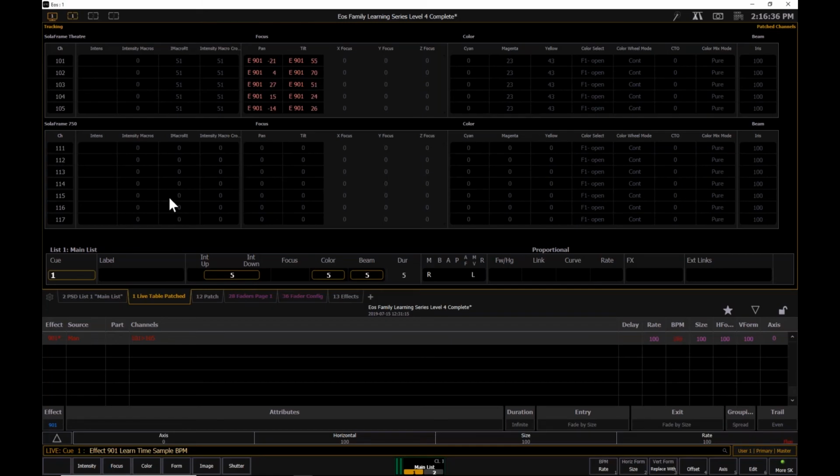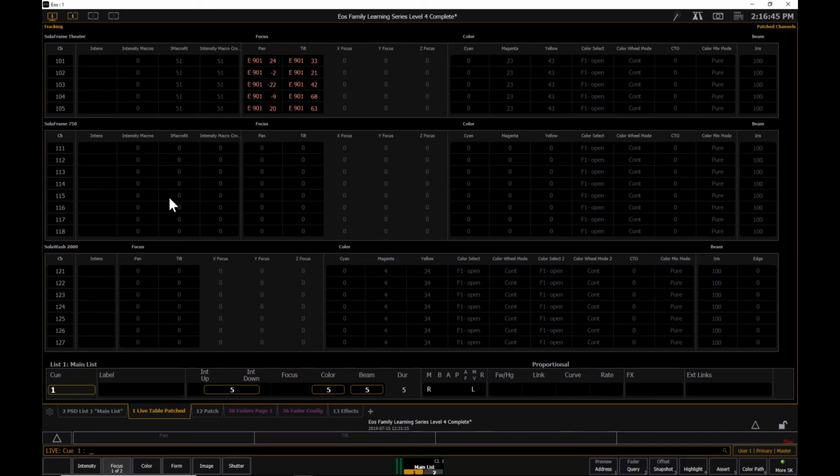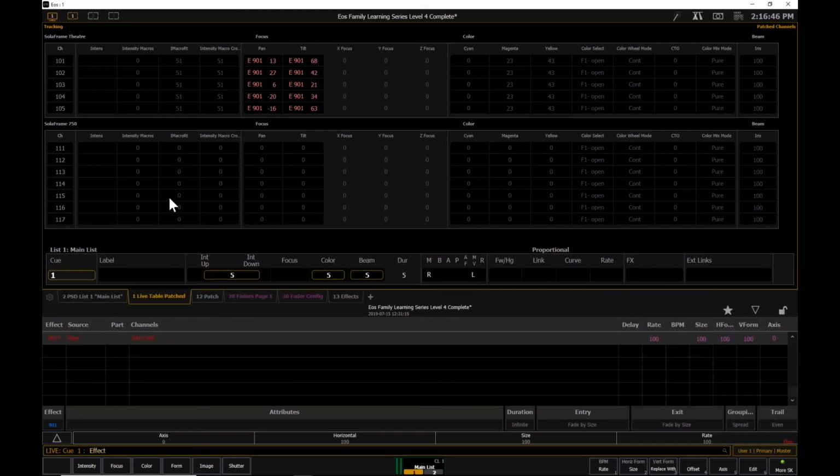I'll do that again for anyone that missed it. We go effect 901, or the effect that's running, or all the effects that are running, but at the moment we've got 901. So effect 901, learn, and then time. Usually we'd go learn macro to learn a macro, but now we're doing learn time. And then it's just sitting there with the command line unterminated. As I keep hitting the enter key, it's doing that tap tempo on the BPM for that effect.